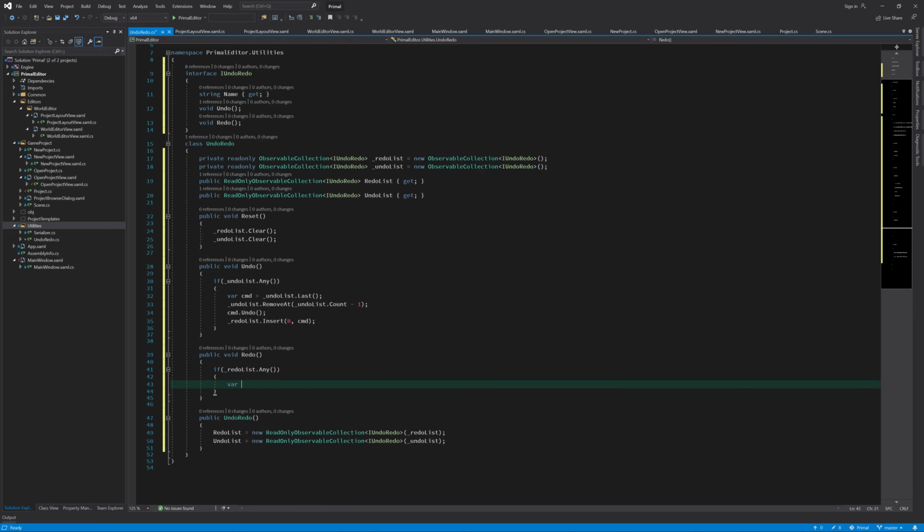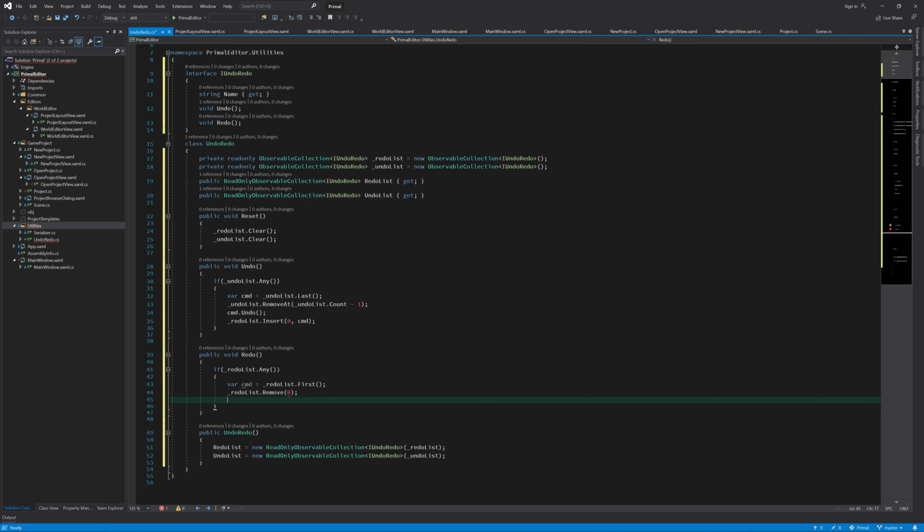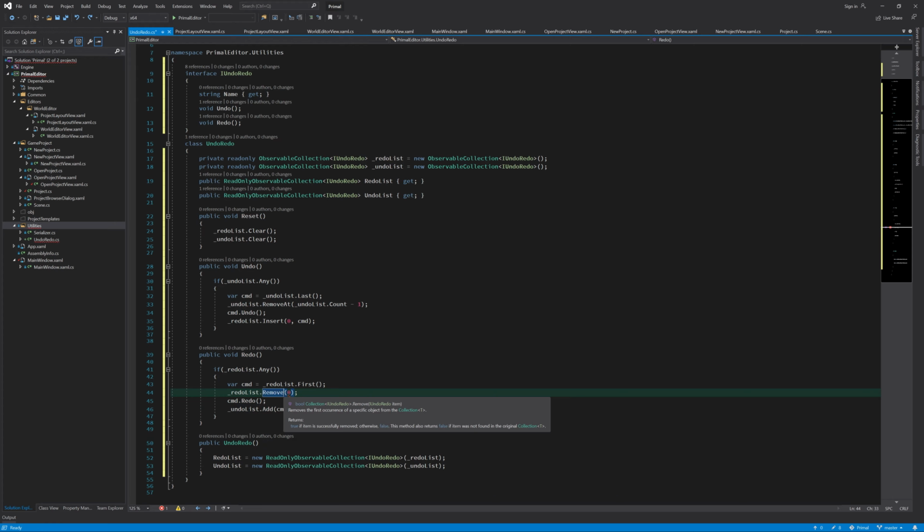So this time the command will be from redo list first element. And then I'll remove it from the list as well. Call the redo method from the command. And then add it to the undo list. Okay, here should be remove at.